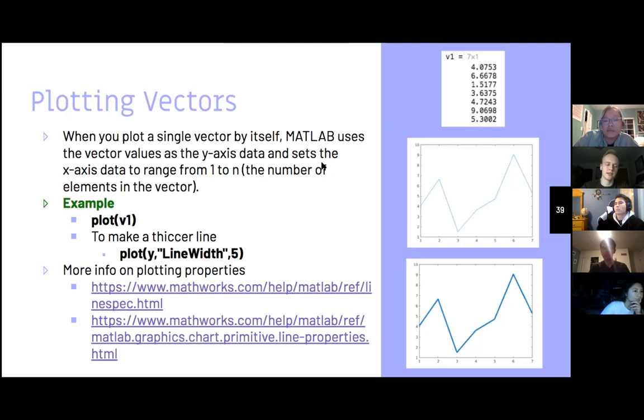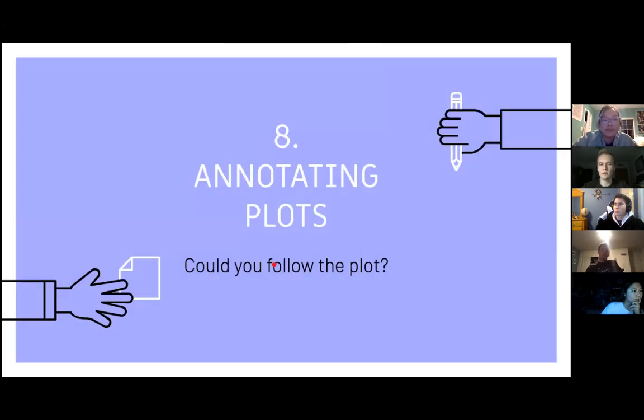And as before, we also have some additional options. Here's one that we didn't talk about last time, which is the line width property. All we need to do there is give the appropriate line width keyword, followed by a comma and then a number. As you can imagine, larger numbers will be equivalent to a thicker line, whereas smaller numbers will be a thinner line. And as before, we gave you some extra links.